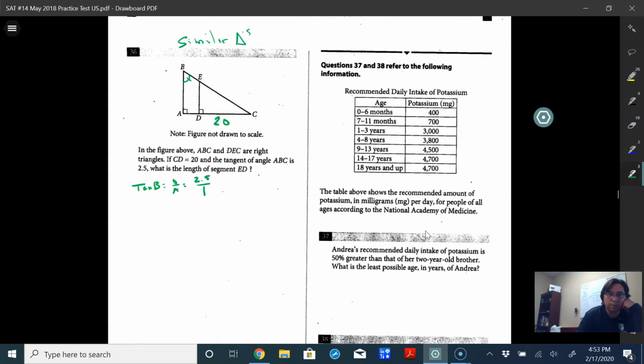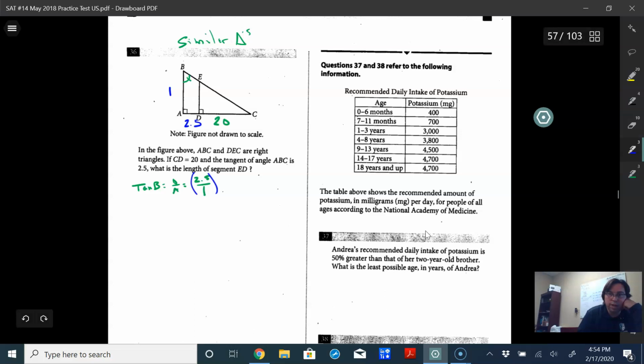So that means the opposite here, we know that the ratio of this long leg of AC and DC is in ratio of 2.5, okay? Actually, let's draw that in a different color to make it more distinguishable. So it's going to be 2.5, and the ratio of this leg is going to be 1, because this is what we're looking at here. Angle B, opposite, adjacent. And we want to know what is the leg segment of ED.